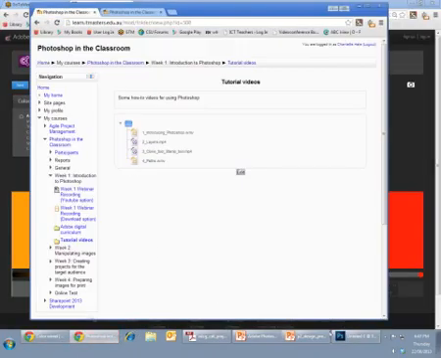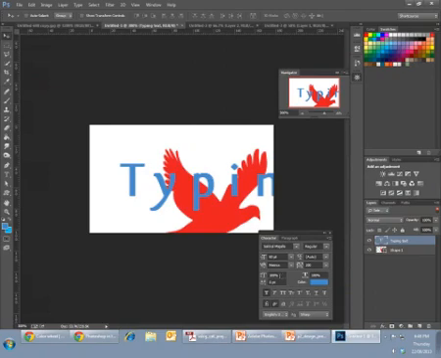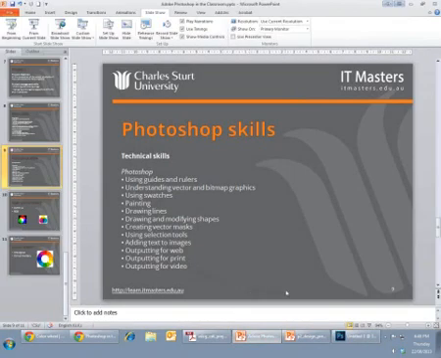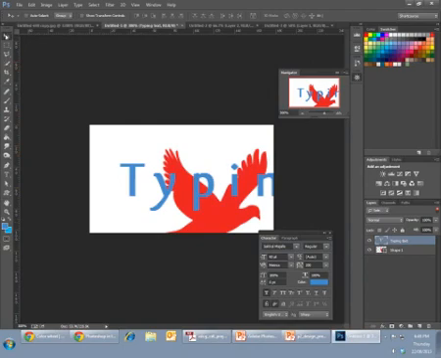So, next up, using selection tools was another one that was listed in this list of Photoshop skills. So the selection tools are all over here, and I think I introduced them to you pretty well last week, but I can look at that in greater detail right now if you want.